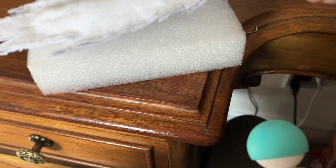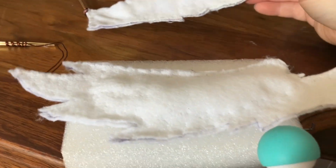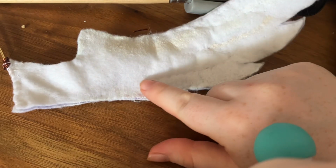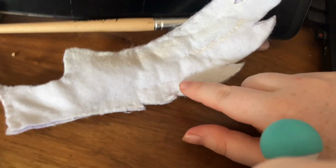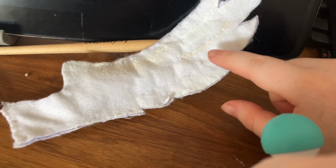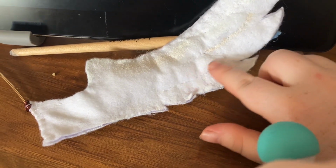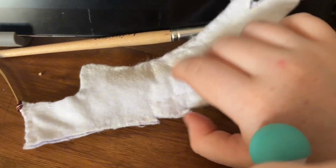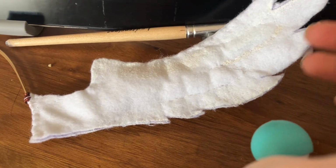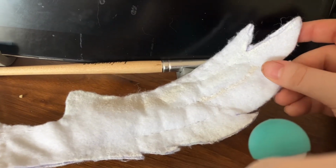So now that I've got my shape done up, I'm going to do what I did on this one. On this one, you can actually see it a little bit better on camera, but I've basically done a back stitch all along the edging of both the interior feathers and along the outside. Outside, less necessary, but it just helps keep its shape and helps keep them together, mostly because they're going to be my Friday cosplay. I do tend to be there from show open to show close on Friday, so I would like these to be able to hold up.